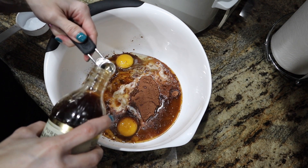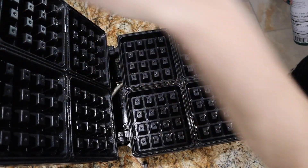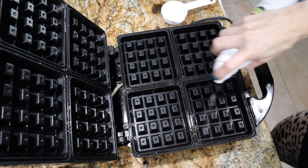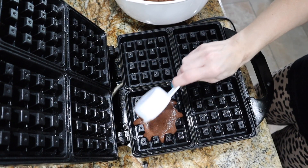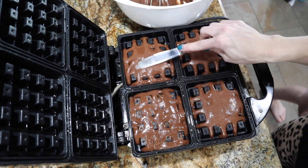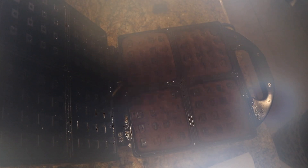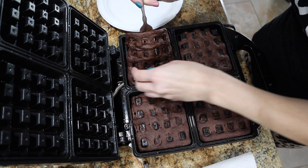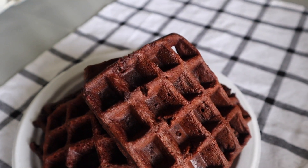What you need is the mix, eggs, vanilla extract, and almond milk. I used butter instead of coconut oil, but I think coconut oil is better — it makes them not stick as much. I'm spraying my waffle iron with avocado spray oil by Chosen Foods, then adding a quarter cup of mixture. The batter is thicker than the regular version, which I think is due to the butter. Coconut oil gives these waffles a nicer flavor and texture — do what the package says and don't deviate.